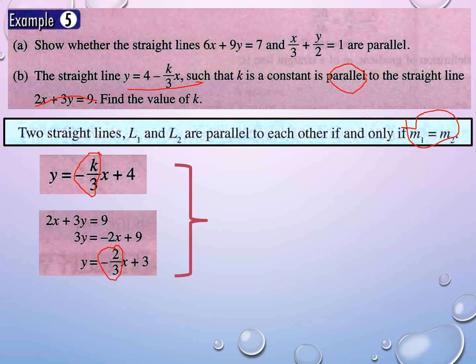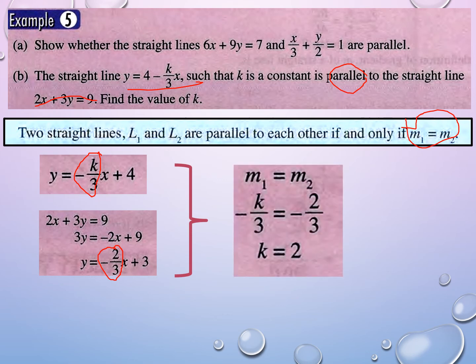So they are parallel, so they are equal. So you can just get your k value. Multiply and divide and simplify. So this is for parallel. Next one, we will see how it is for perpendicular. What happens if the line is perpendicular?